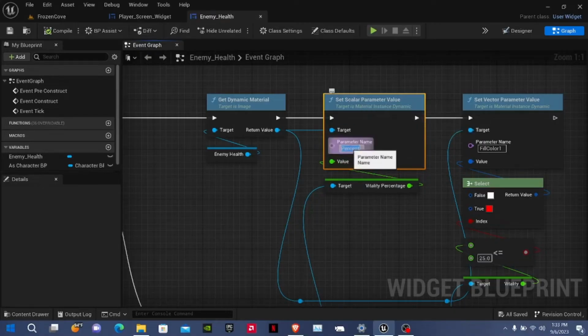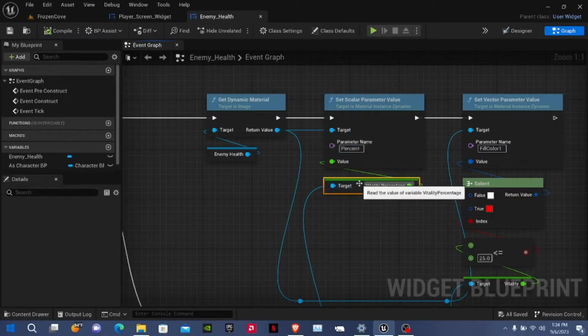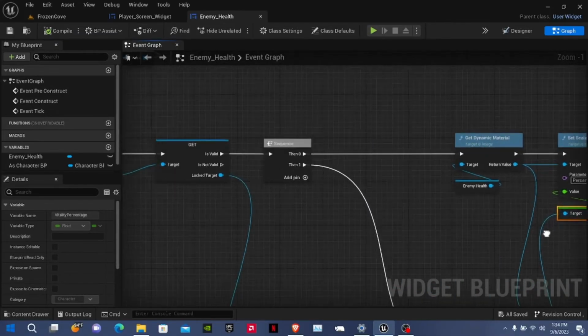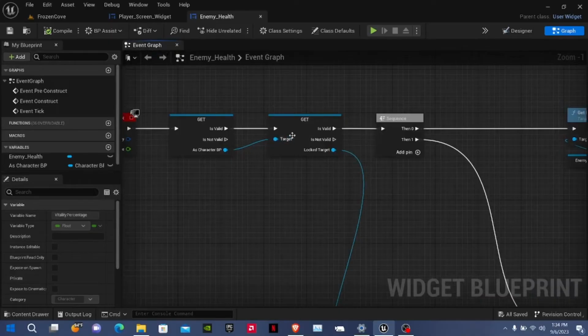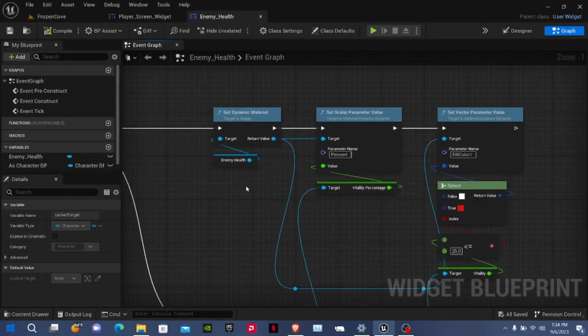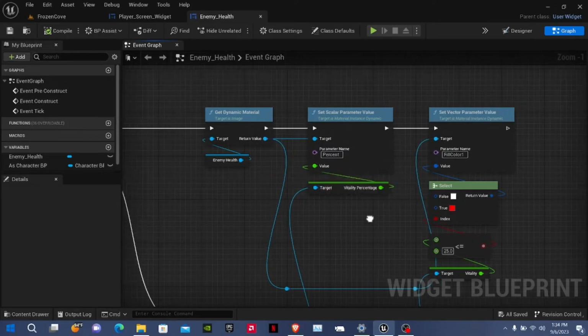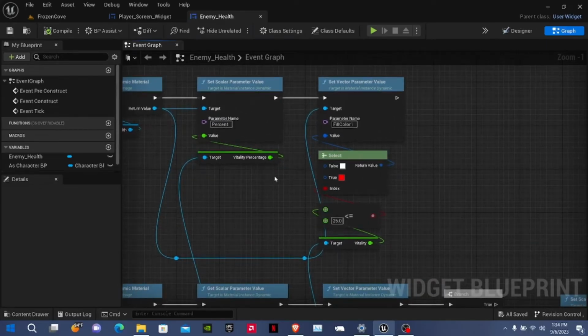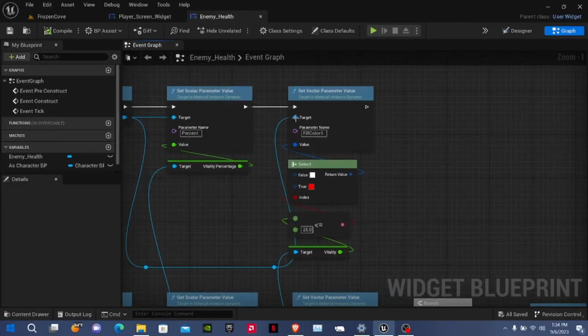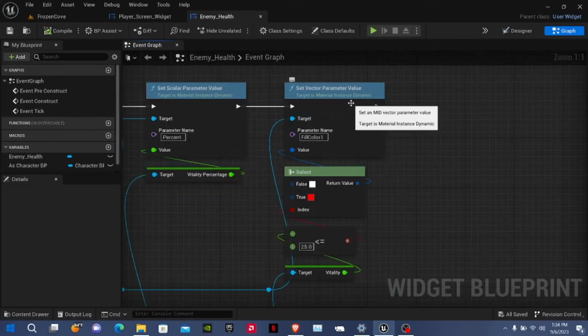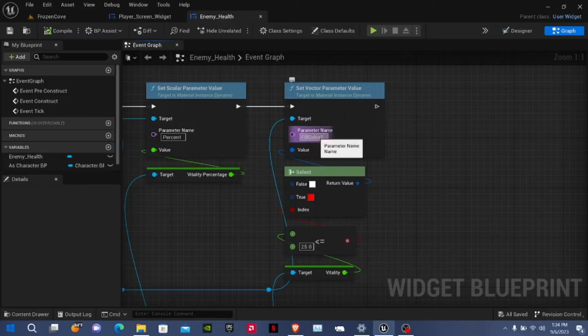And the parameter I should be using is %. With the vitality percentage we have from the locked target, we can determine that value from the float. As for set vector parameter value, well, previously I had color, but what I actually need is fill color.